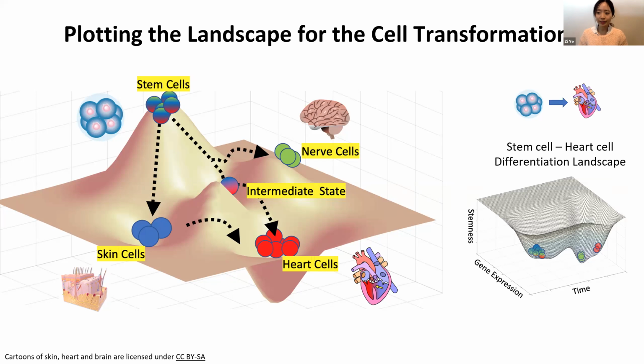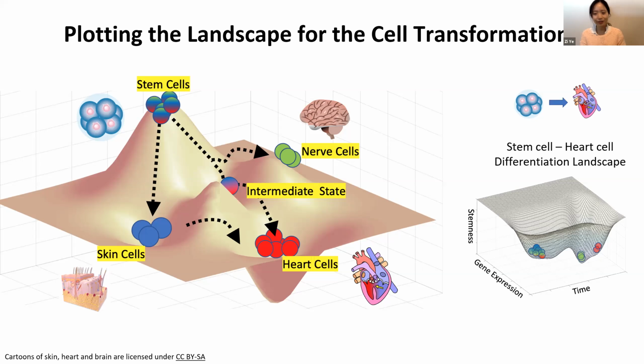This provides a great cell source for therapeutic use, because that means now you can take your own skin cell, turn it back to a stem cell, and then differentiate it to replace your diseased heart cell or damaged skin cells. Moreover, it is also possible to convert one cell type directly to another mature cell type, for example, skin cell to heart cell, without bypassing the stem cell state. In short, researchers are developing many strategies to achieve their desired target cell type.